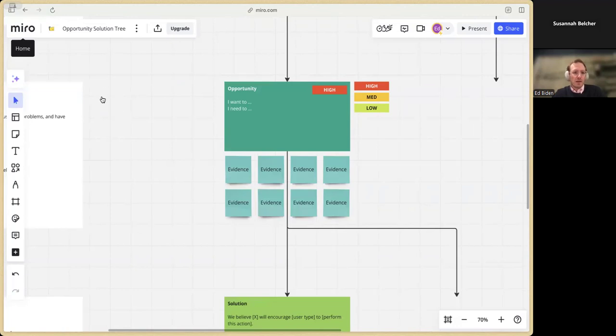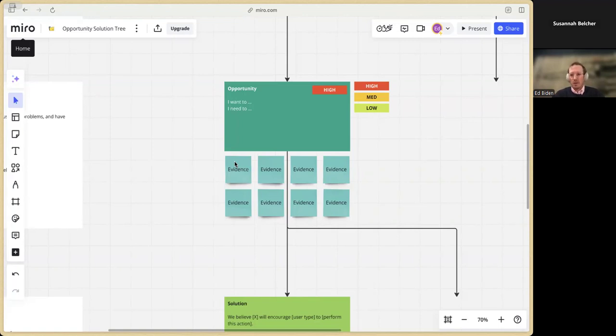I'm going to go back to the questions in the links. So, do you drill down into one opportunity only, or can you drill down onto two opportunities, solutions, experiments running in parallel? Yeah, so all throughout this tree, this tree branches at every level. So you'll have multiple opportunities coming off one outcome, multiple solutions off one opportunity, and all the way down.